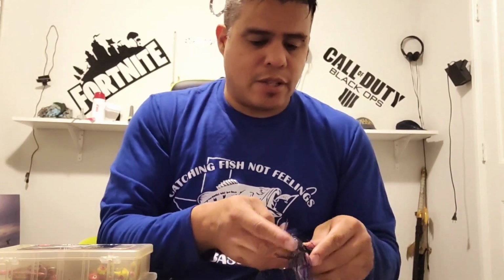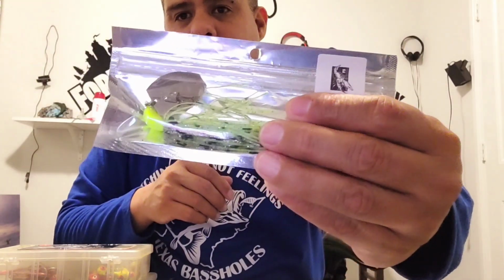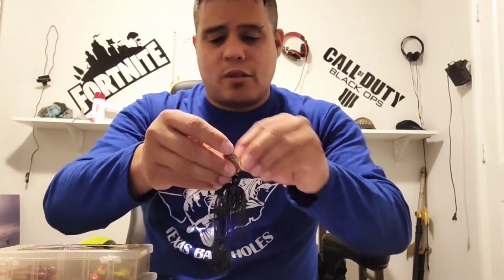Another one of my choice baits that I started throwing this past year, and you can use it in the winter, the summer, or the spring, is the chatterbait. These things seem to slay all year round. Depending on your location, it depends on what color you're gonna throw. And like I said, a lot of people go with pumpkin and stuff, but I don't go with pumpkin. I usually go super dark or super bright, and that's what does it for me.